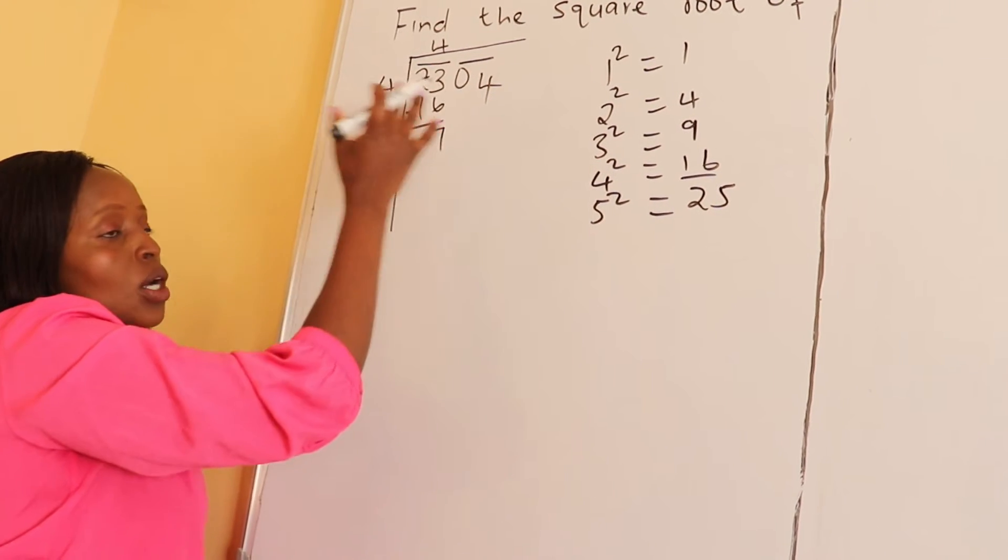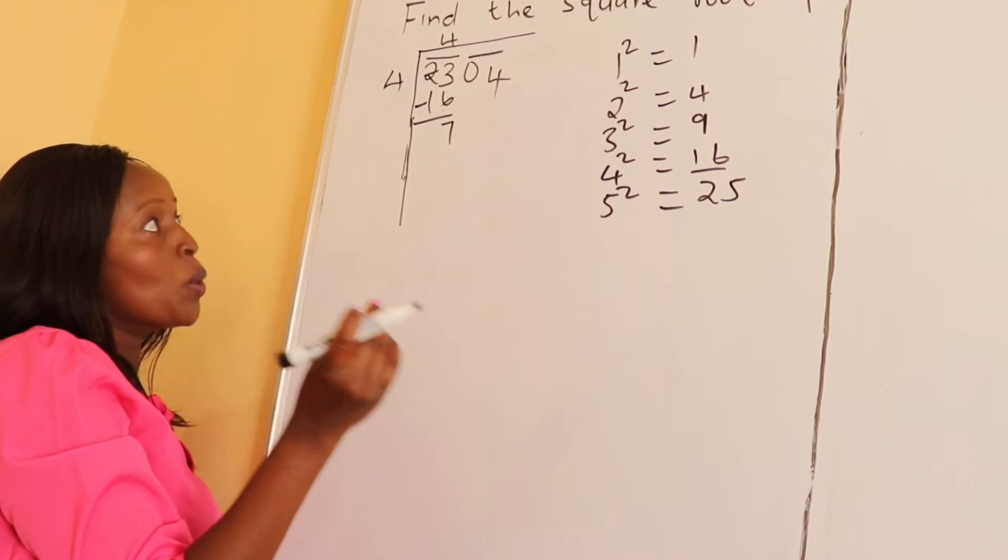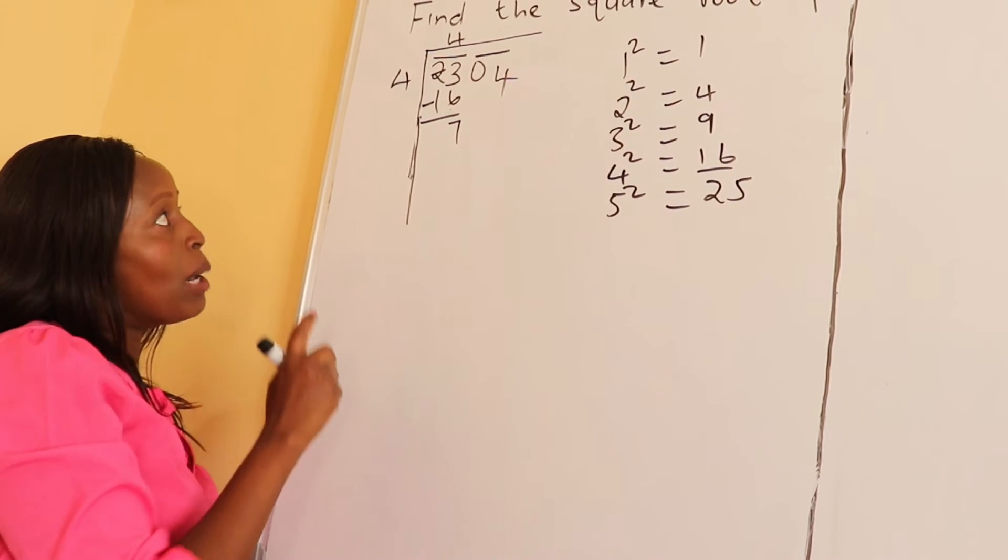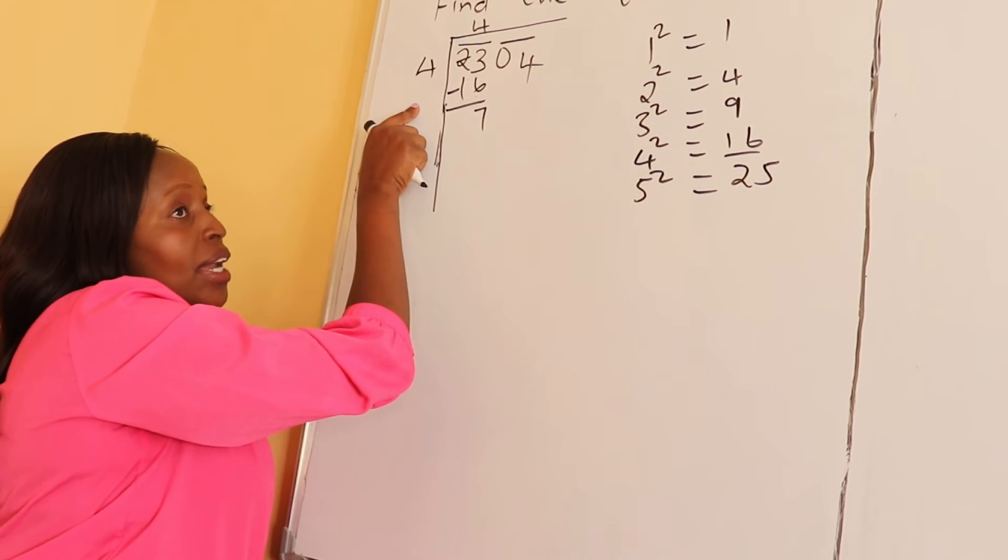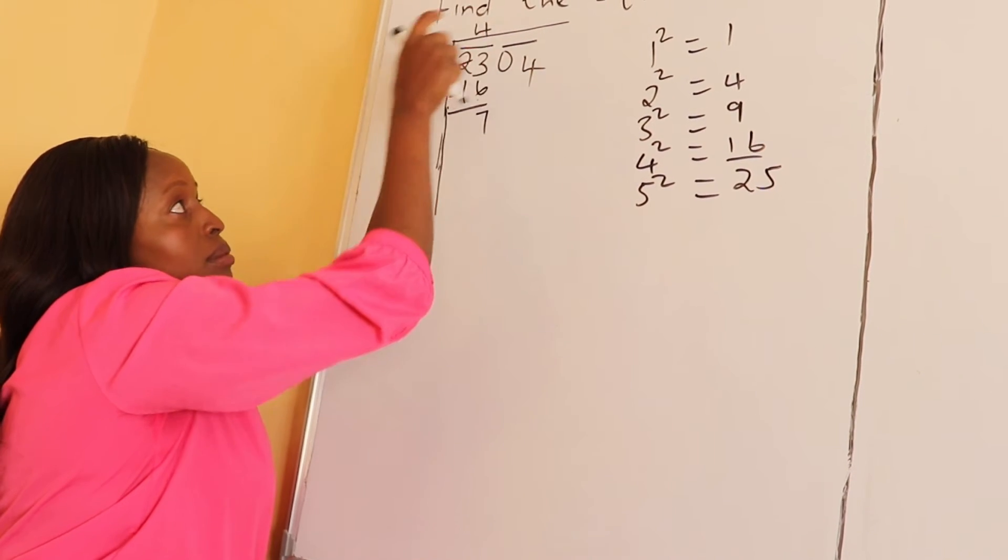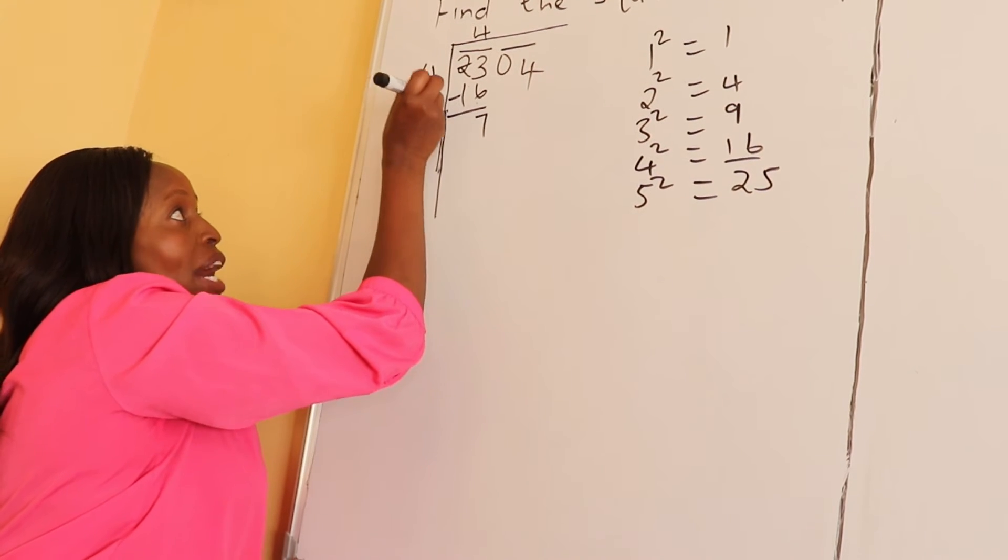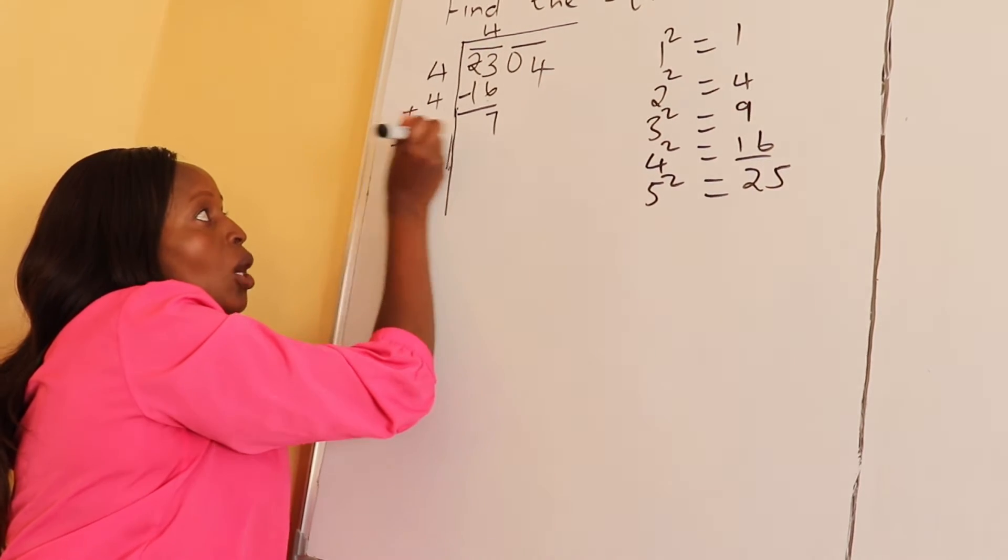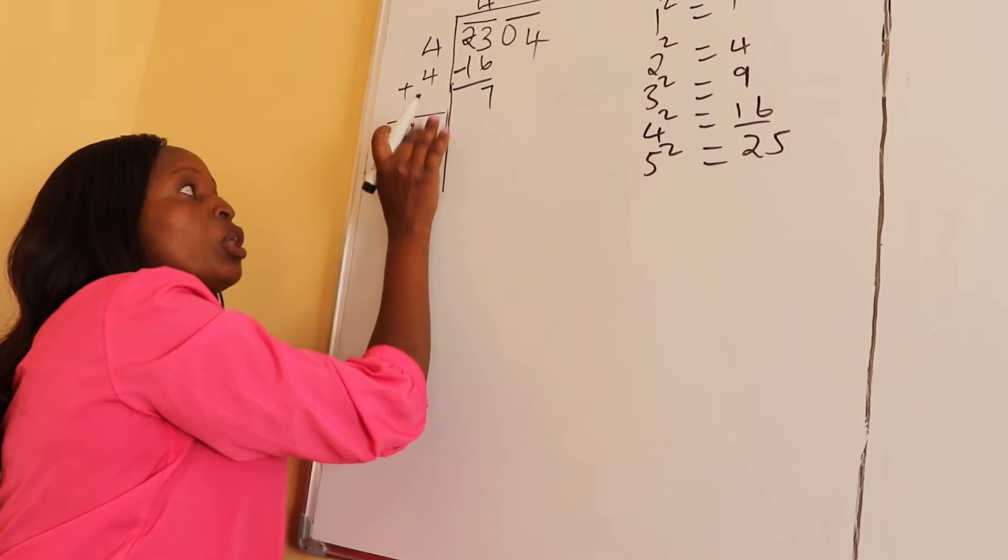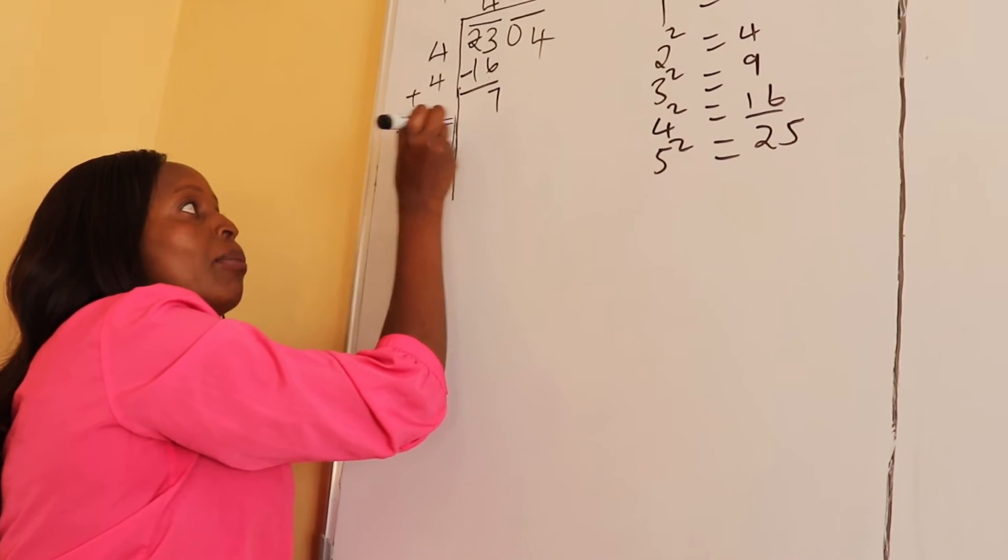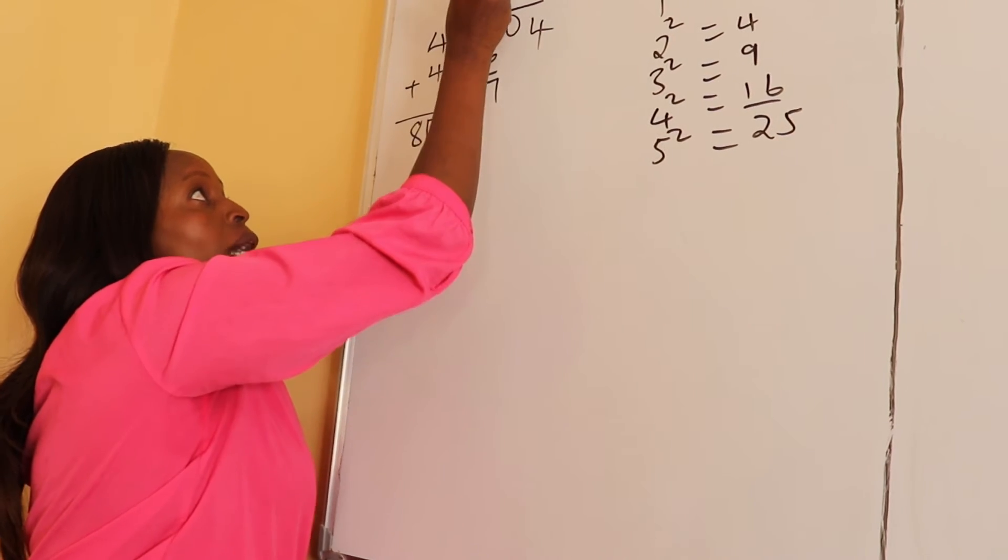As you can see, on our right hand side we take away, but on our left hand side we add. What are we adding? We add the quotient. Our quotient is 4, we also add 4, and here we put 8 because 4 plus 4 is 8. Make sure you leave a gap here, so you put a box here and also a box up here.